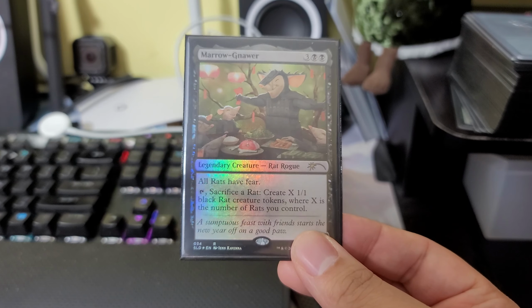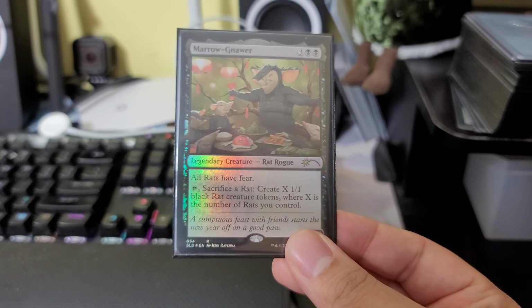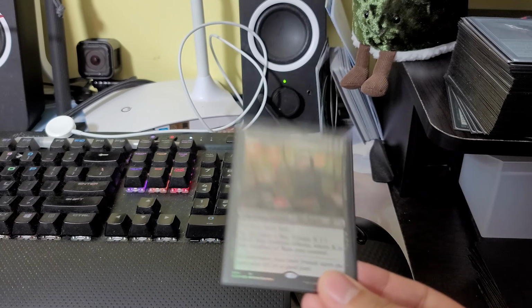And by doing that and sacrificing another rat, you create X 1/1 rat tokens, where X is equal to the number of rats you control, that all have fear, that you can then do again next turn, and the next turn, and the next. You get the picture. Phew. That was a lot. You all still with me?